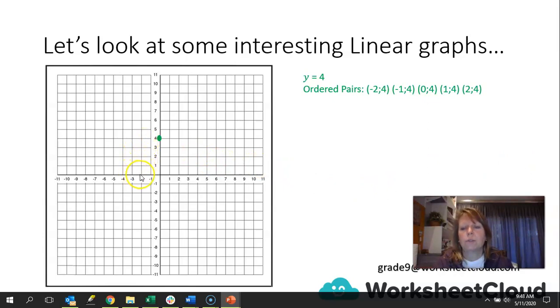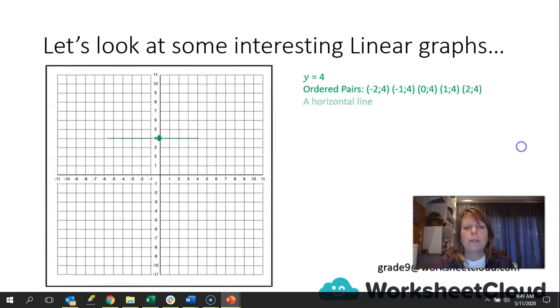Now, if we had to plot the others, x would be minus 2, which is here, and y would be 4. So it would be that point. Then x would be minus 1, which would be there, and y would be 4. Can you see what's going to happen? We are going to create a straight line, because the next ordered pair is where x is 1 and y is 4, and then x is 2 and y is 4. So each time we are creating a pair on a straight line where y is equal to 4. So it will be parallel to the x-axis, because in each case y is 4.